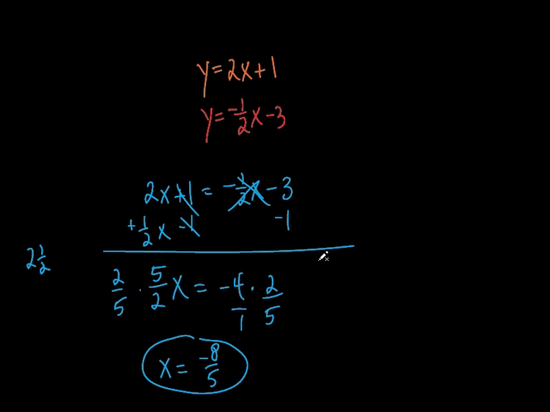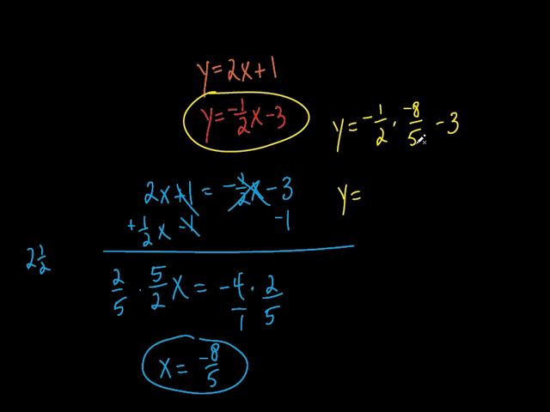I'm going to take this x and plug it into either one of these. It doesn't make any difference which one you use. Let's use this top one. All right? It looks like it might be a little easier to deal with. Or it might not, because you've got a half and the 2 will go into the 8. I'll tell you what. Let's use this. I bet most of you guys would be scared off from using this because you've got the fraction, but it actually might work out a little bit easier. So what are we going to do? We're going to go y equals -1/2 times x, which we just found, which is -8/5, and then minus 3.